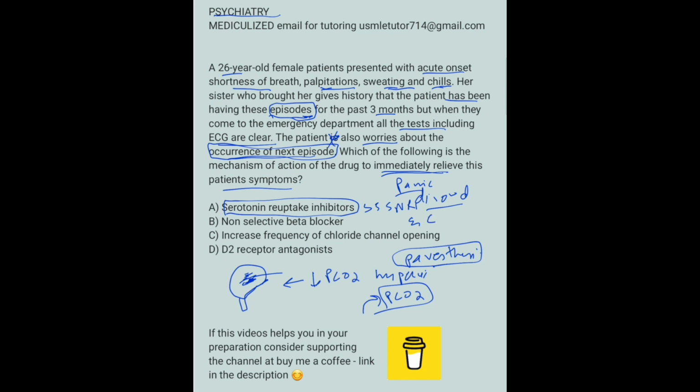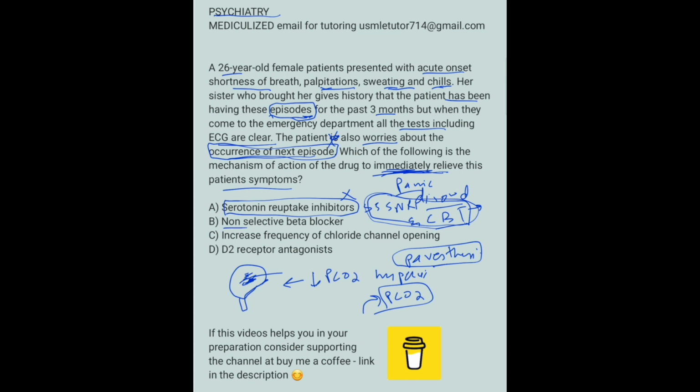cognitive behavioral therapy. So these are treatment options for panic disorders. But remember, these are for maintenance, not to relieve the immediate symptoms. Here, we need to immediately relieve this patient's symptoms. So these are not going to be the ideal choice. This is for maintenance, to prevent further panic attacks. So here, it's not a right option.